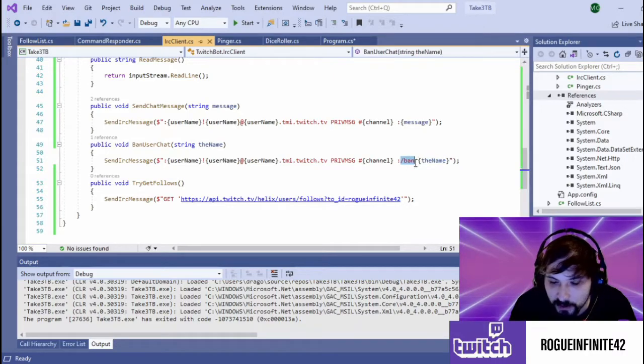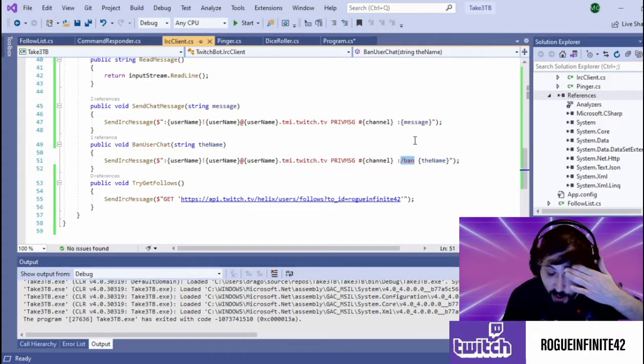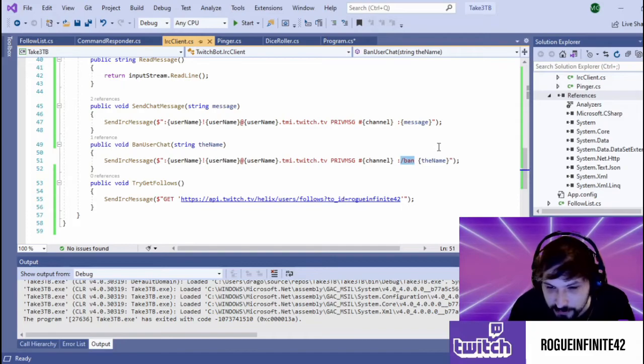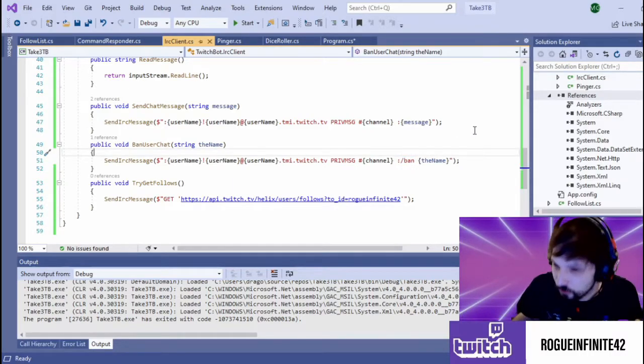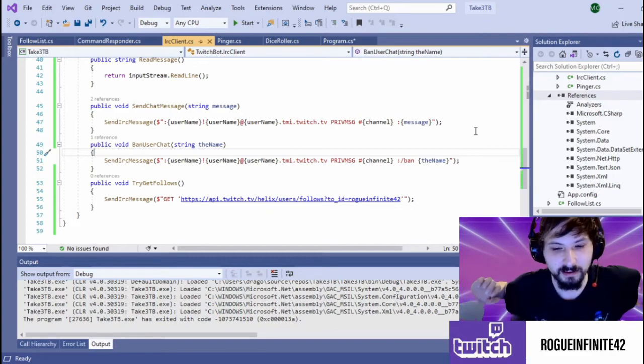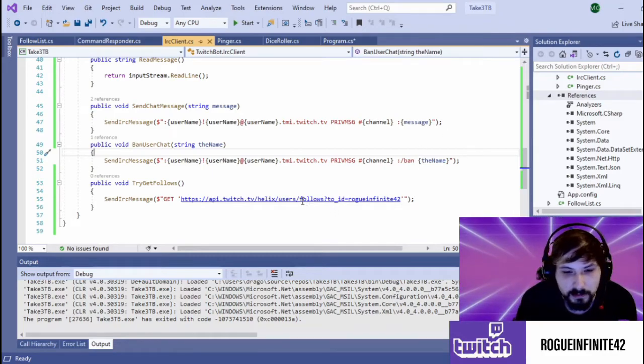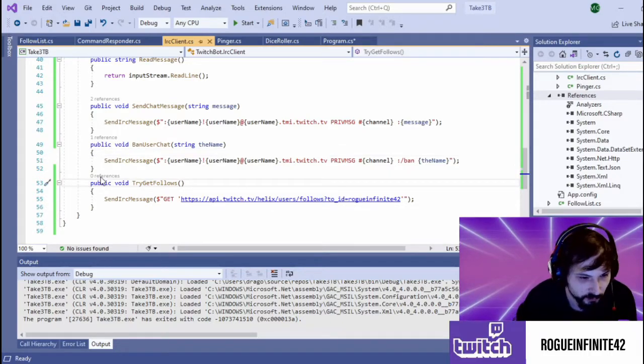So, if you've made your bot a moderator and VIP in the chat, then it can do stuff like this, which all it needs to do is do a /ban, and then the name, just like you would in the chat. And boom, it's just like that. I've been trying to get follows. None of this works.